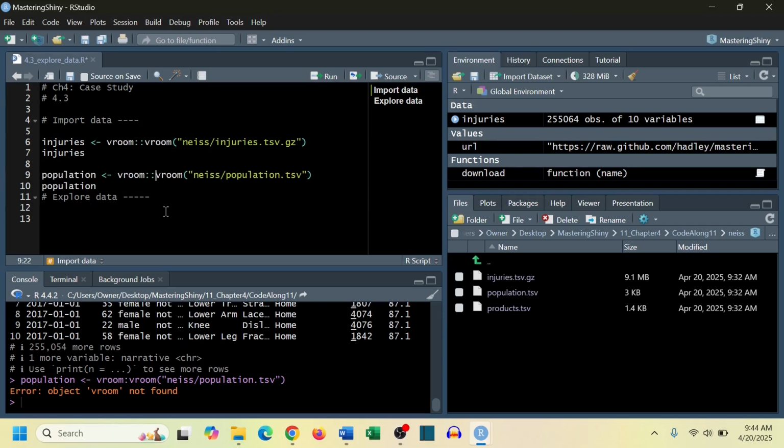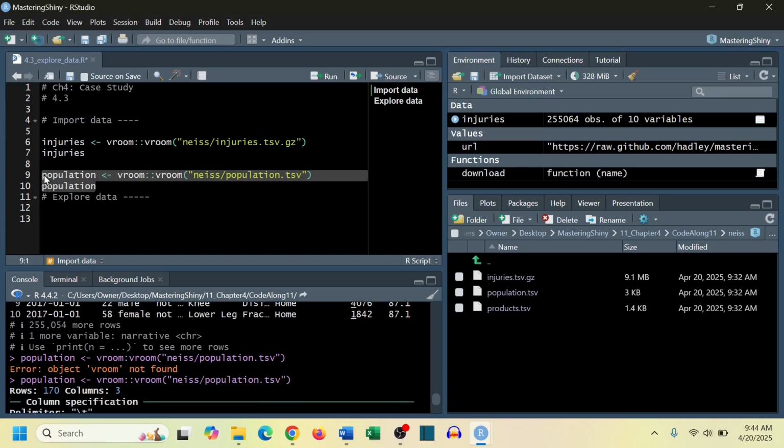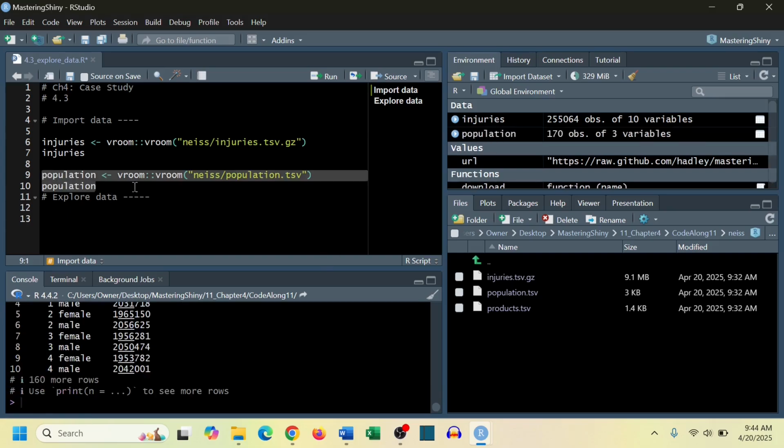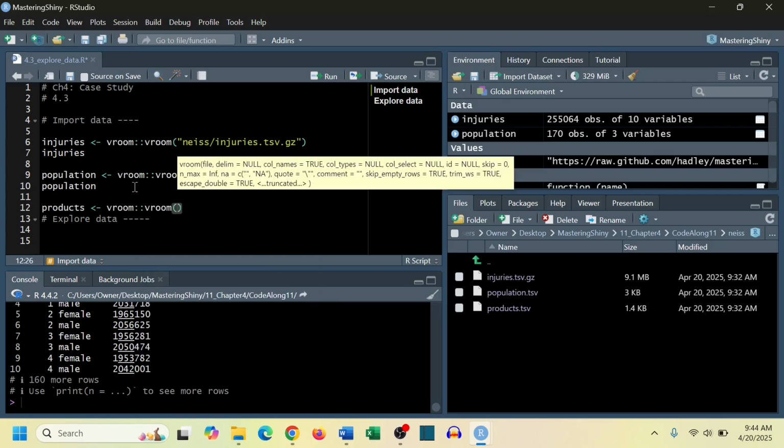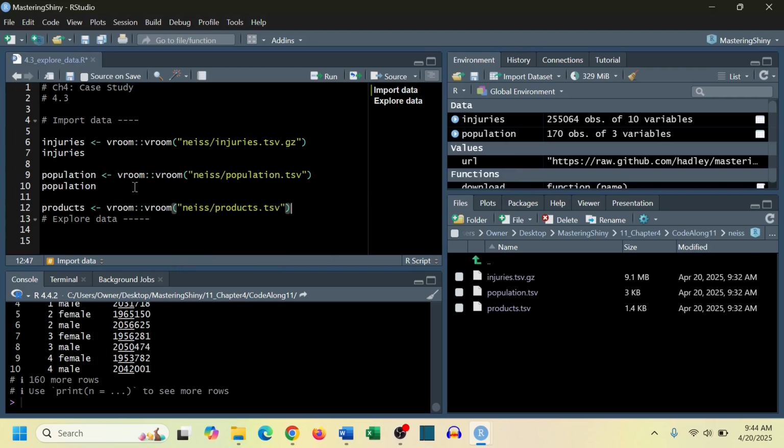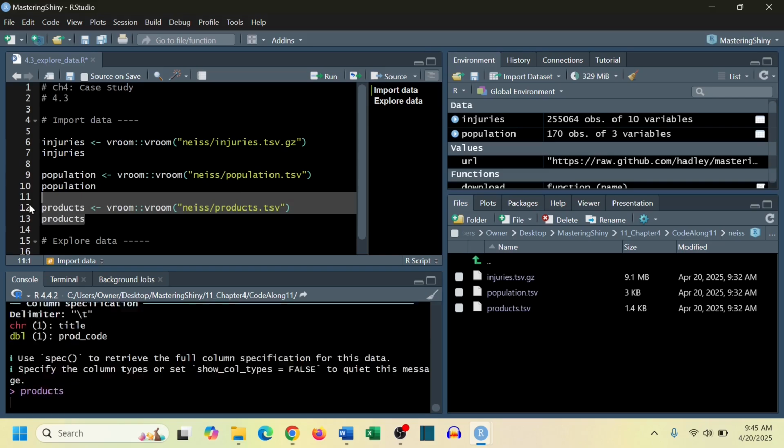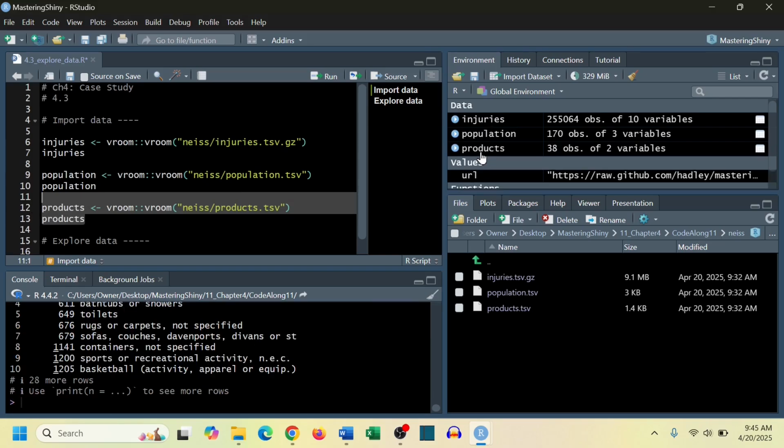Sorry, it's a double colon. Control Enter. So we got population, and the last one is products. Products, vroom, and then products, right? Control Enter. All right, so we got all three data sets imported, right?